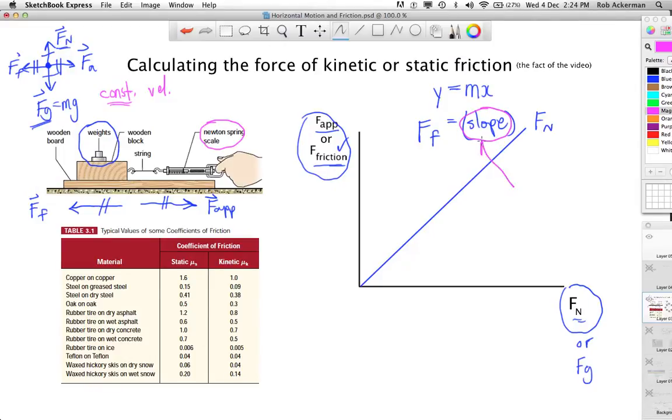And in physics, since this straight line is very important to the study of friction, we give it its own Greek letter, the Greek letter mu, which is the symbol, it's like a fancy U, like this, with a little tail on it. So what you're going to see written is Ff equals mu times Fn. And that Greek letter mu is called the coefficient of friction.